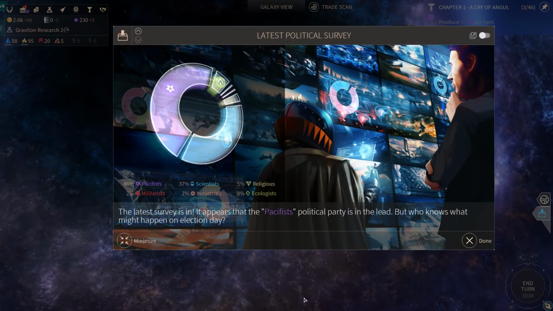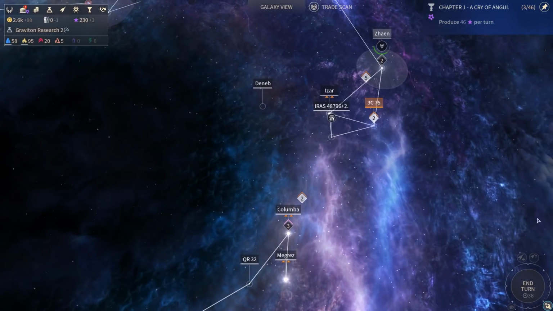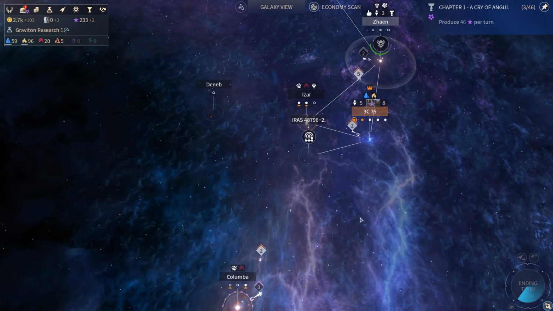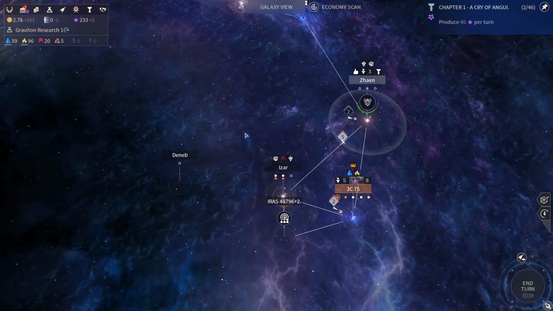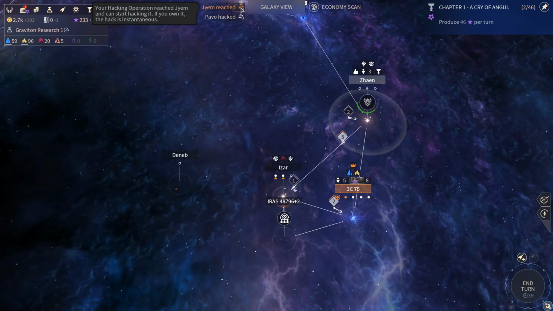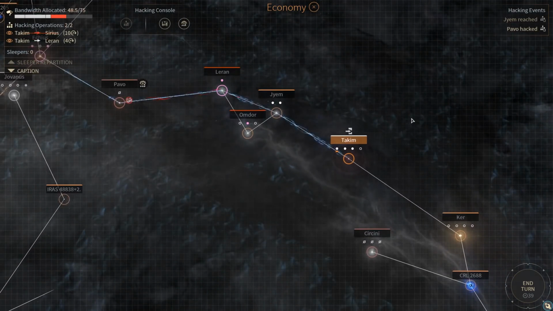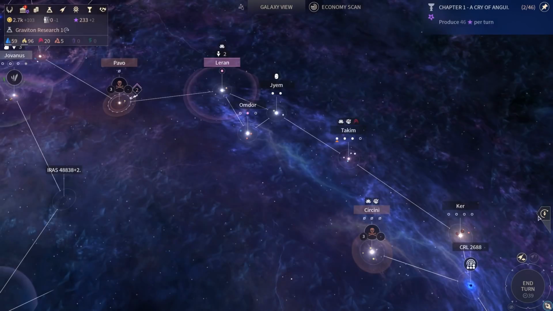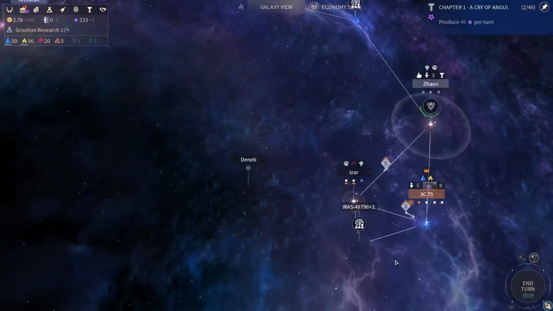Latest political survey, no big surprises there. Turns out our people love pacifism and science, the 2 things that have served us very, very well so far. Our hacking operation has reached Gem. Okay, the bonus vision range on that fleet that was getting high on the future has come to an end. Pumping out additional population.